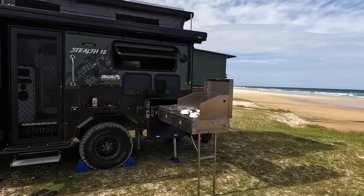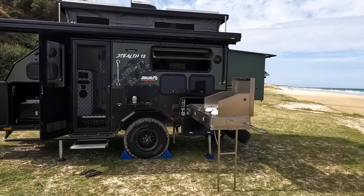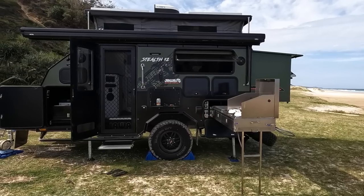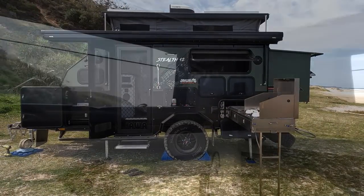It's not forecast to rain until later tonight, so that entire setup, particularly with these beautiful roof electric actuators, took about, what do you reckon, hun? Five to ten minutes at the most? Yeah, a squeeze at the moment.